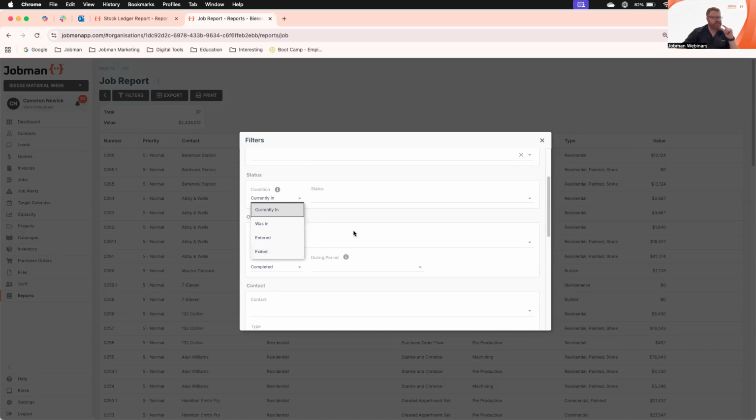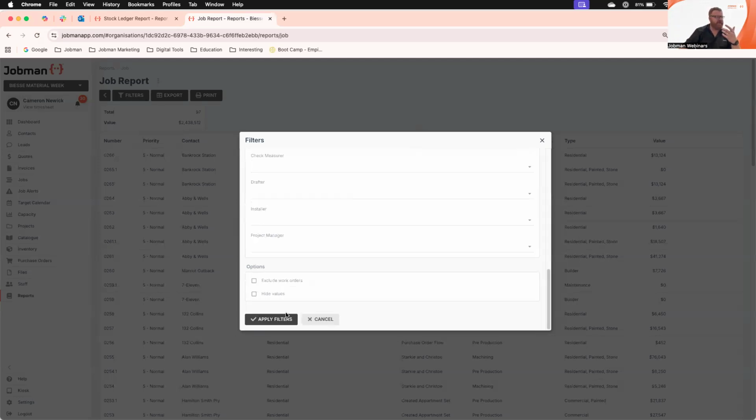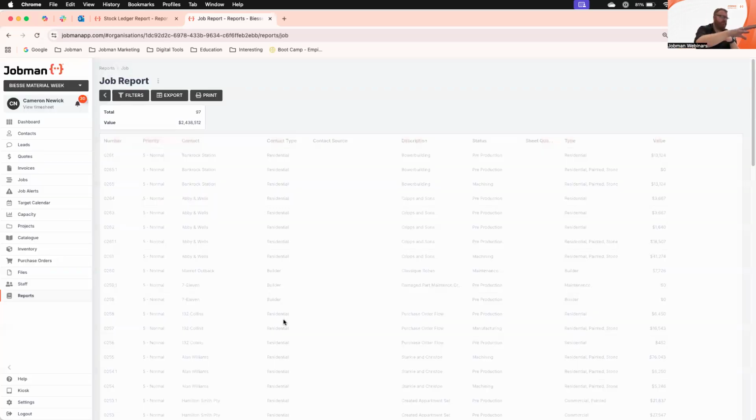Now, I want to talk about these two more than the rest because the rest make a lot of sense for most businesses. Conditional statusing. So typically most reporting softwares operate on the in. It's one status. This job is in the status of pre-production, or show me all the jobs that are residential, but there's a kitchen involved that are in machining and the value. Show me all the jobs that are in job closed. More importantly, a very common report for a work in progress report is you've got the work in progress. So that's show me all the jobs that are currently in machining, manufacturing, installation. Bang, that one filter is going to give you, boom, your work in progress report.